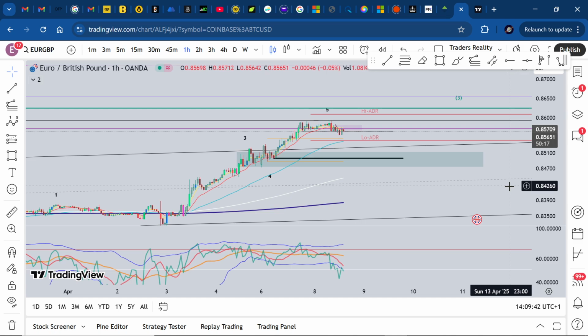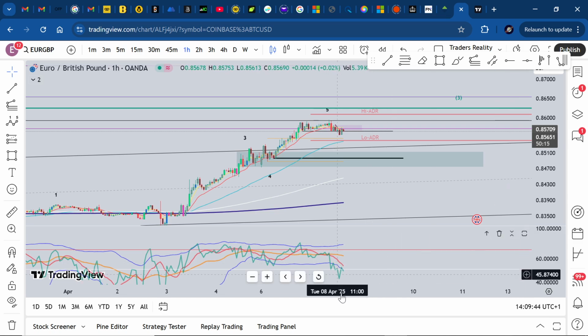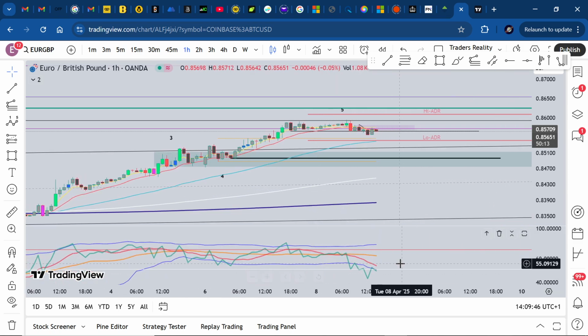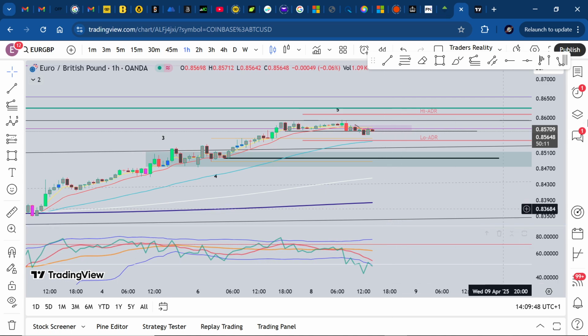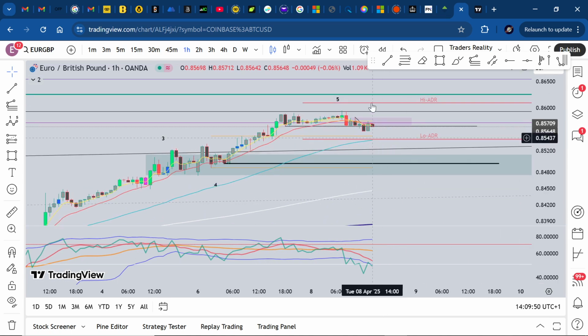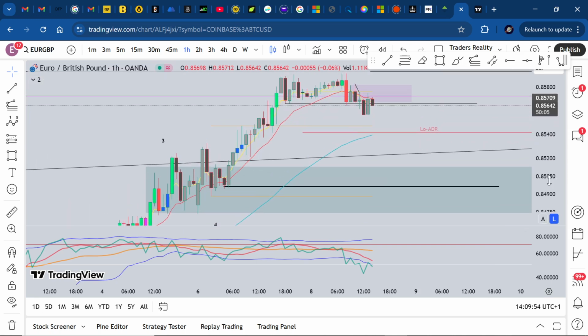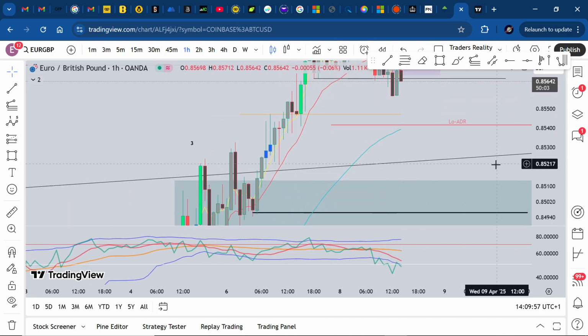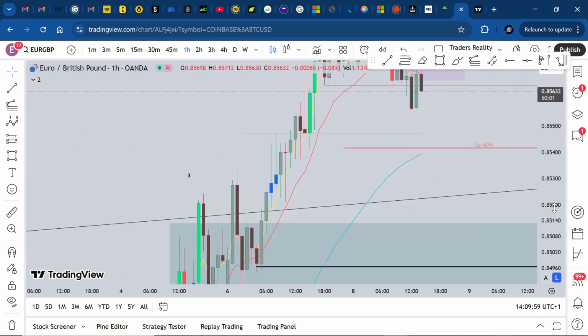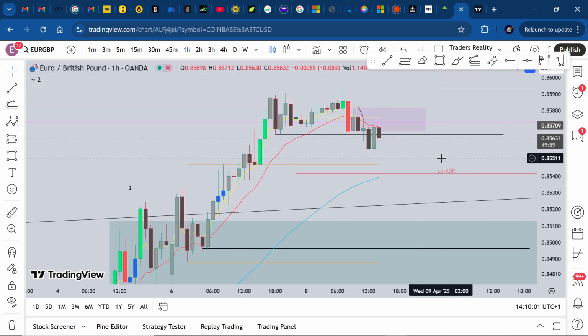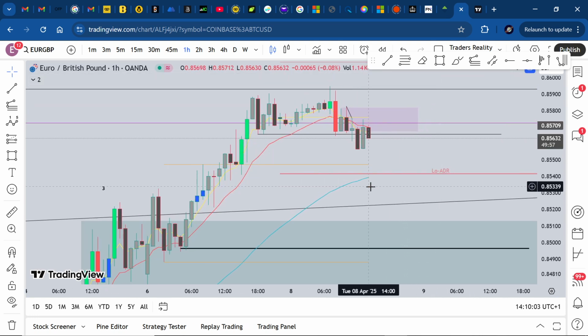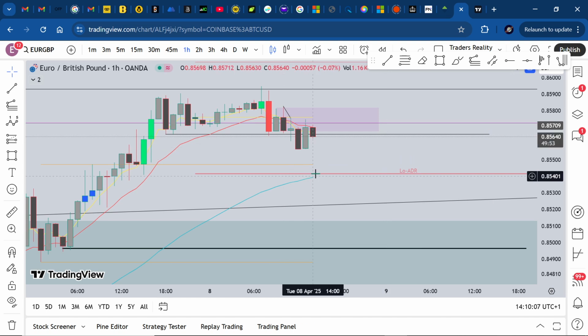Okay. So yeah, looks like we're going below the 50 static. Yeah, that's good. If we continue and we go below the 50 static, that's what I'm looking for. The 50 EMA is here on the 1 hour time frame. That would be a good place to take partials once it protrudes it. I mean, it can ping it and go up, but we'll see. I mean, this is climbing up as we're coming down.